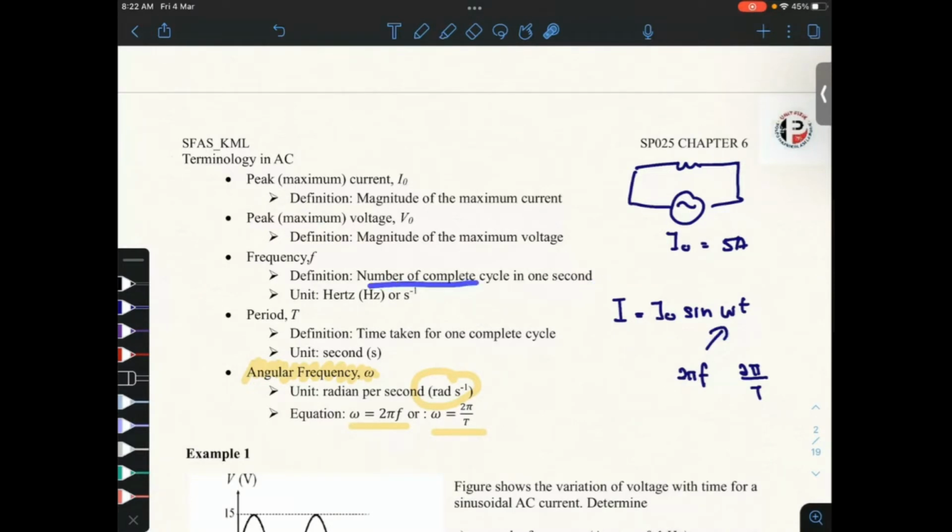where your frequency adalah number of complete cycle in 1 second. So dalam masa 1 saat, berapa complete cycle you can make. Whereas period pula is the time taken to complete 1 cycle. How long does it take one complete cycle. One complete cycle adalah this one. This is one complete cycle. You're going to see how long does it take to complete the cycle. Kita ada period dekat sini. Okay, unit untuk period adalah second.